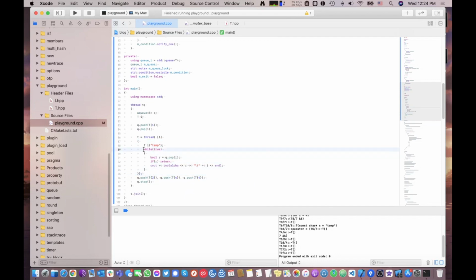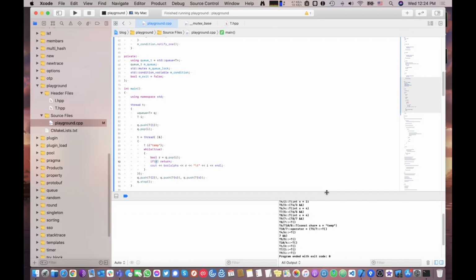It just needs to sit there in a loop, try popping things off of this queue, and the moment it gets something that tells it that we're shutting down, we're just going to stop working. So let's see, did it actually get to print anything? No, this thread didn't get to print anything because we got to the stop so quickly.